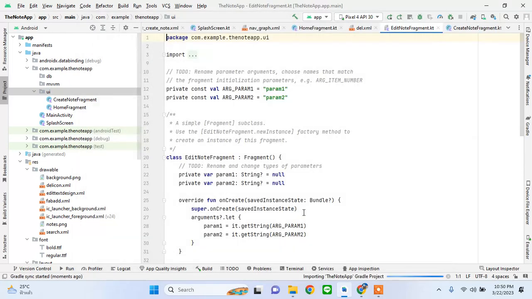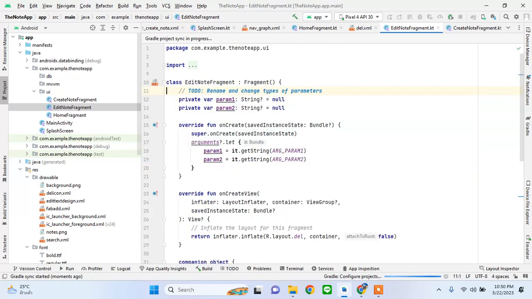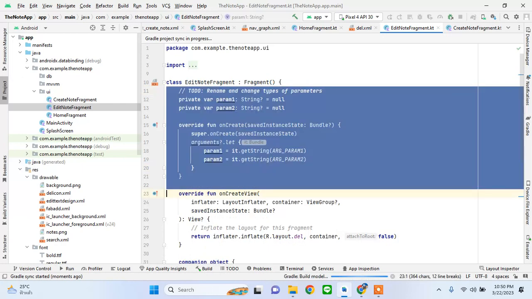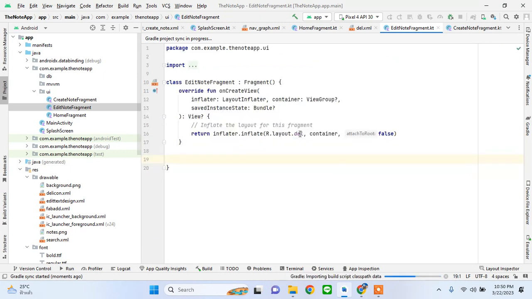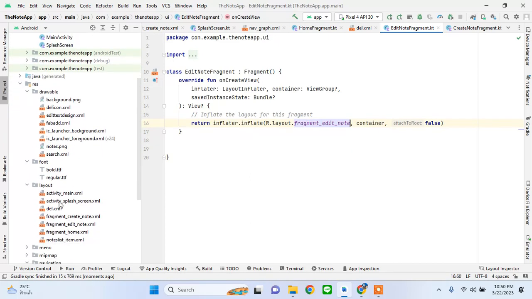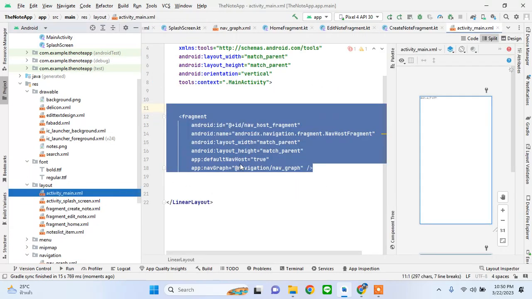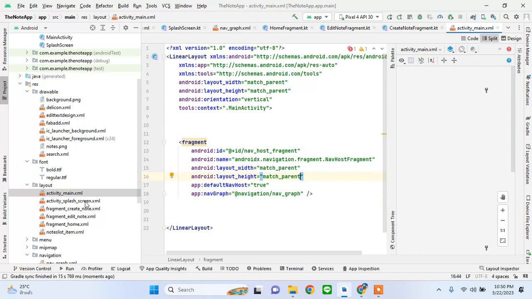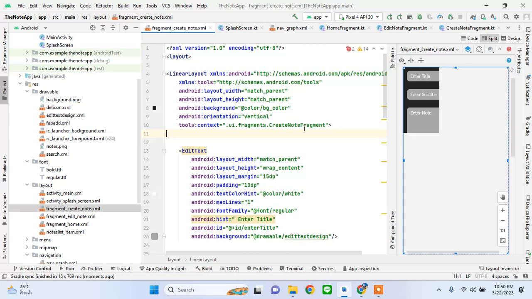So I'll just quickly get rid of this code that we don't need for this tutorial. Okay, that's gone, and now what I'll just do is add it, fragment add note, and now here one extra fragment that we have here is delete one. We'll just delete that. So what I have done here is I have just created fragments and I have hooked them to their respective fragments.